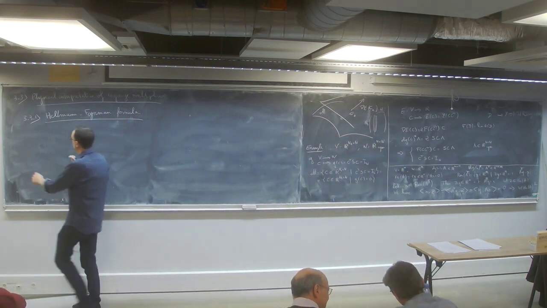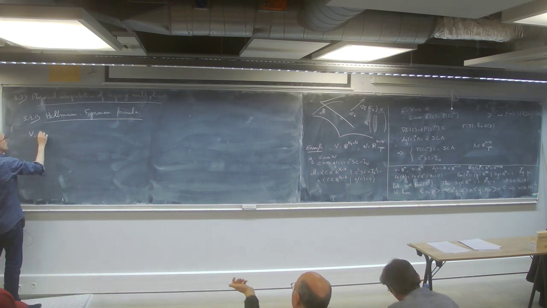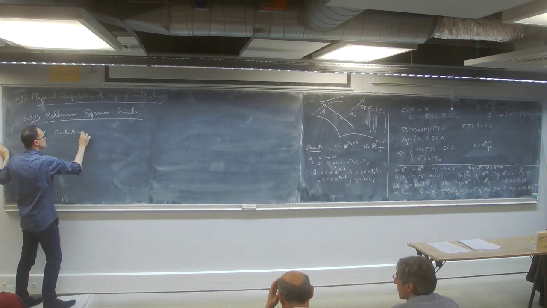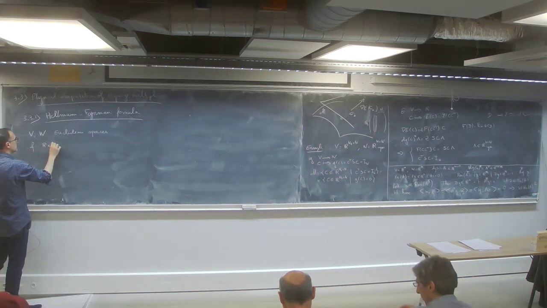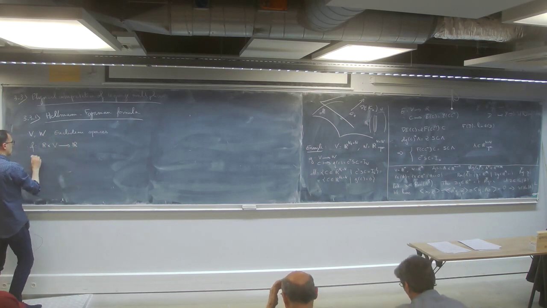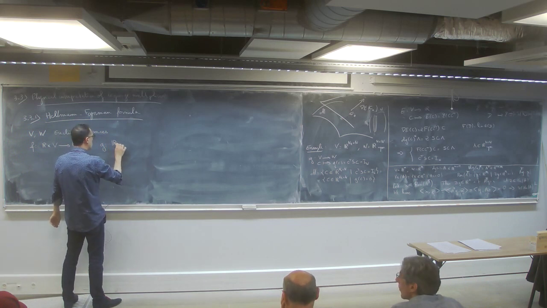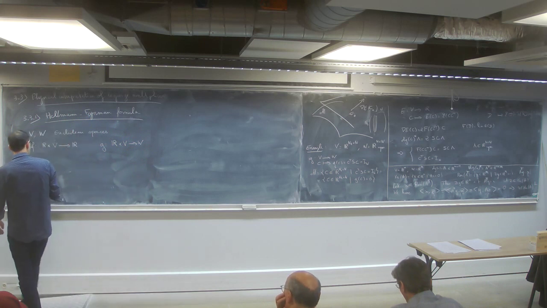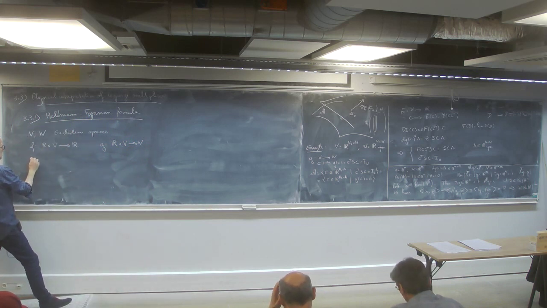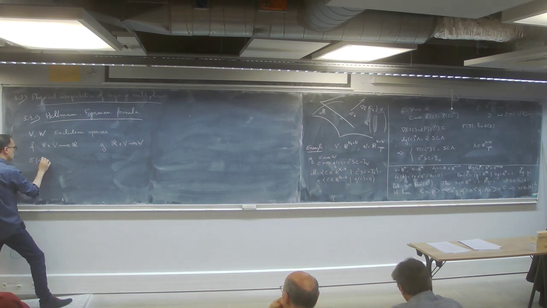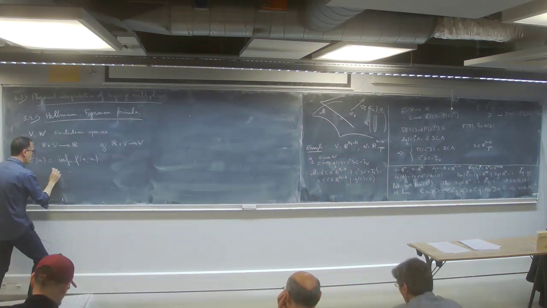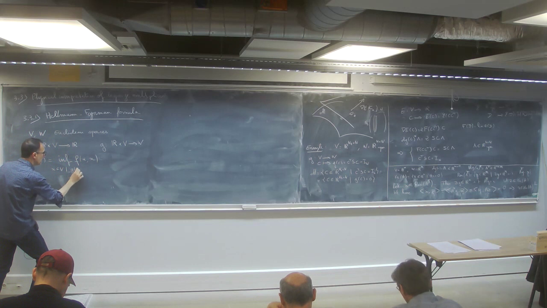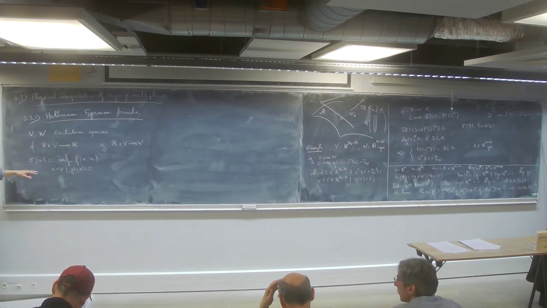Okay, so we consider now Euclidean spaces V and W, and some function f from, let's say, R times V to R, and G from R times V to W. And we consider not one optimization problem, but a family of optimization problems of the form: infimum of f of (alpha, x) for x in V satisfying G of (alpha, x) equal to 0. And we call this infimum E of alpha.